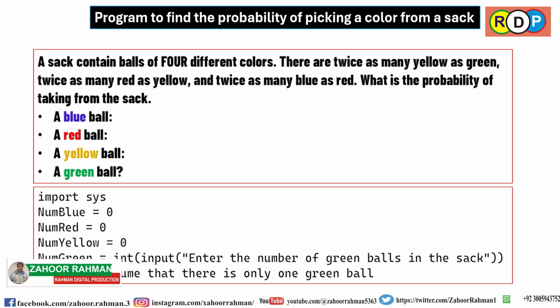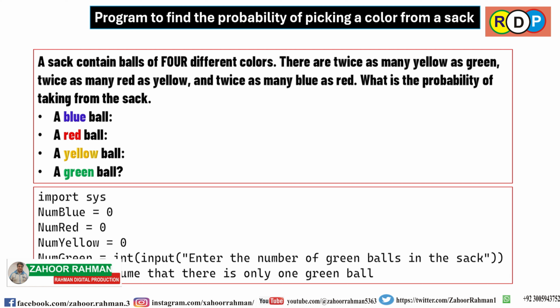Okay, there are four types of balls, so we are taking four variables. Three of them are initialized with 0, that is num blue is equal to 0, num red is equal to 0, num yellow is equal to 0, and num green I am taking from the user.